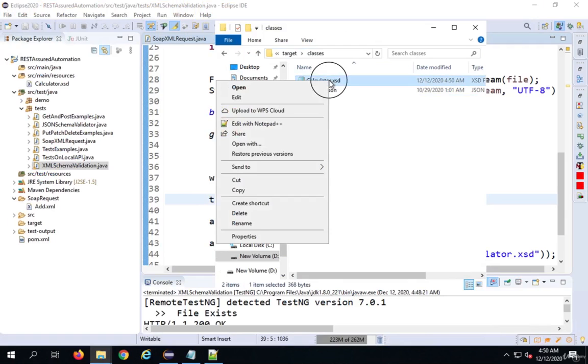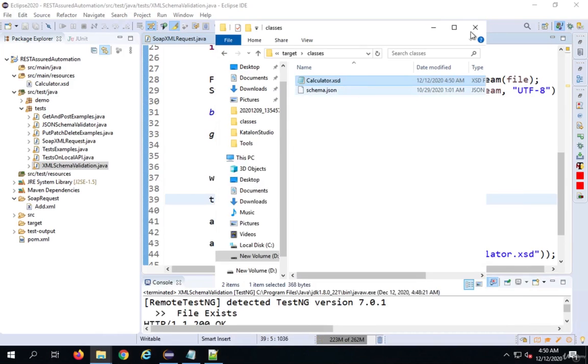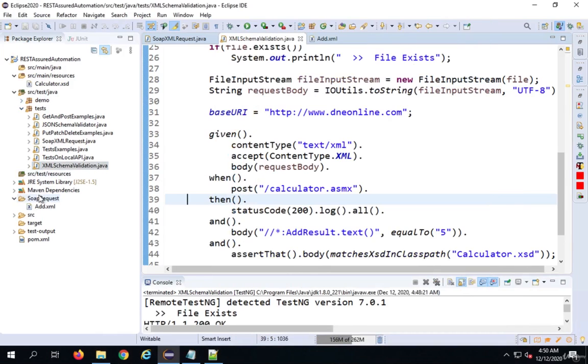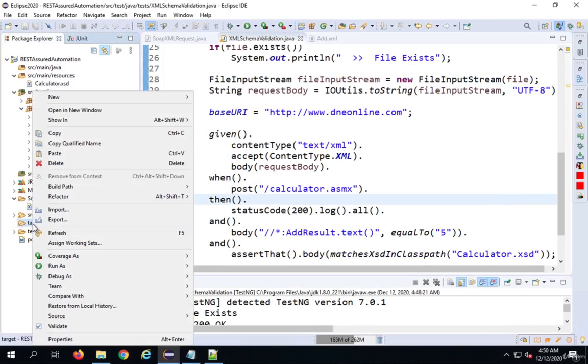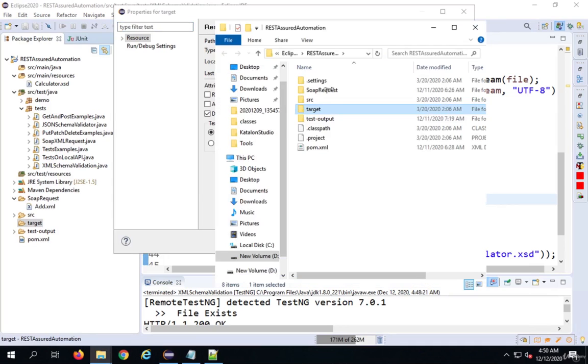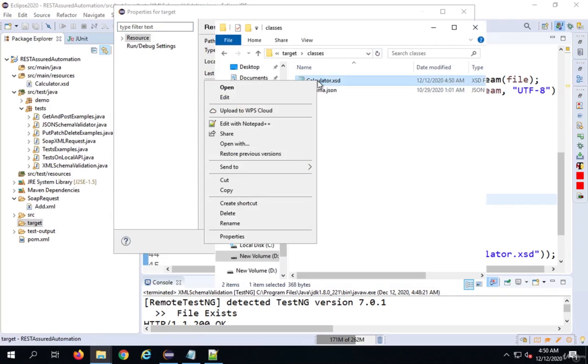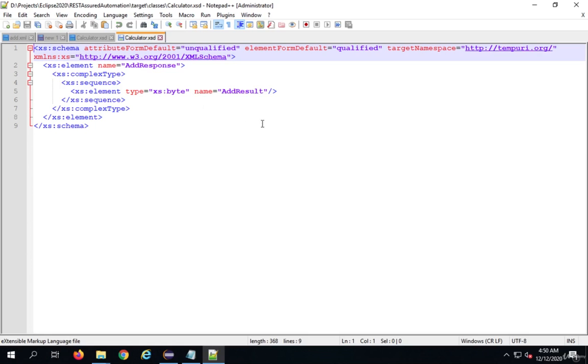If I now open it, let me go from here, target, properties, and open classes. I will say edit with Notepad++, and let me check.